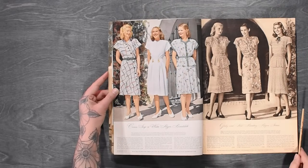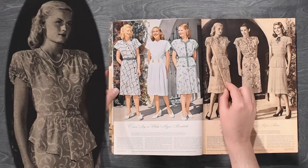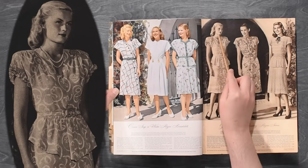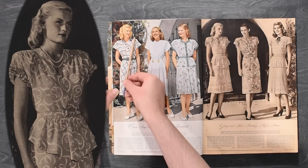Three more lovely dresses over here. We can see where our dart fullness has gone — this is still an all-in-one sleeve; it just has a ruffled trim in self-fabric applied along the edge, and the rest of the gathering has been put up into shoulder gathers this time. So we have shoulder gathers here, waist gathers here, side gathers here, shoulder tucks over here — all ways to use the rest of the dart fullness.